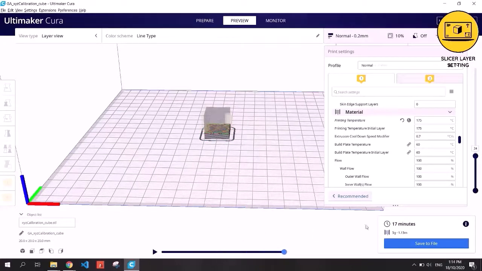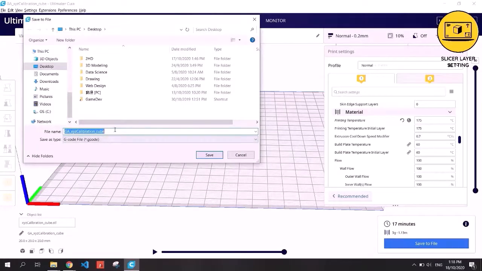Right now we need to save this file as the Geeetech file. Over here, I need you to click on save to file, and inside the file name, we will name it calibration cube.